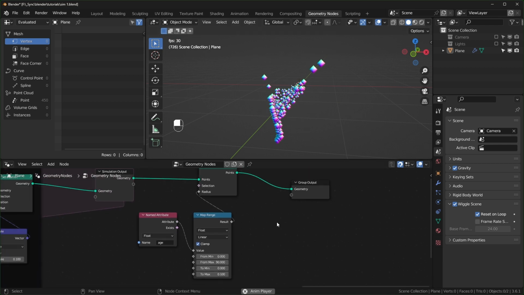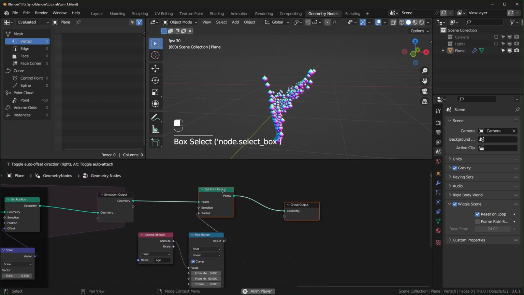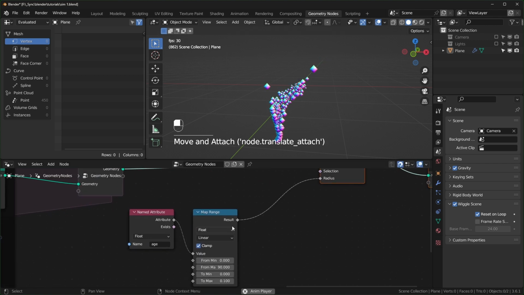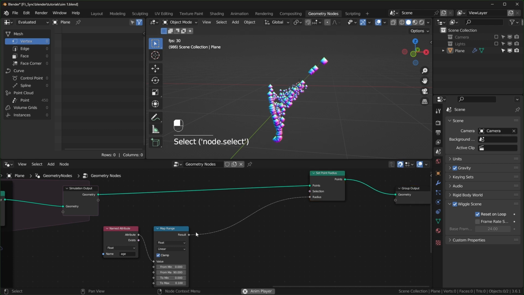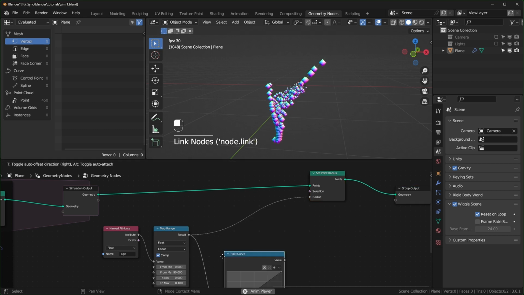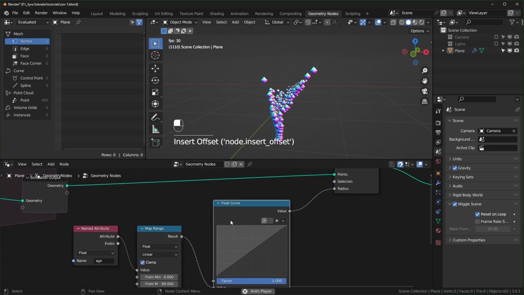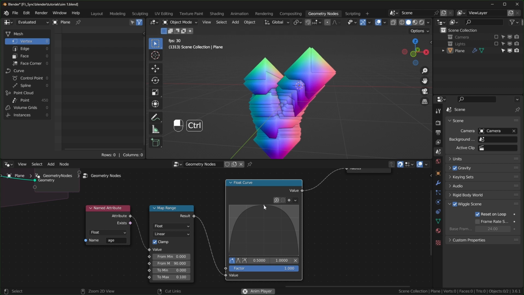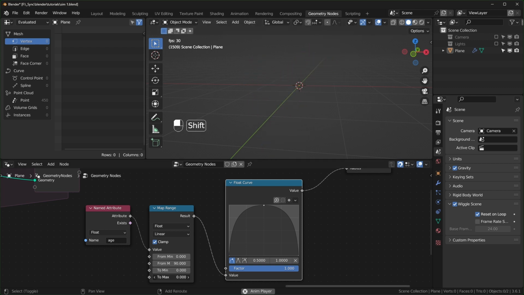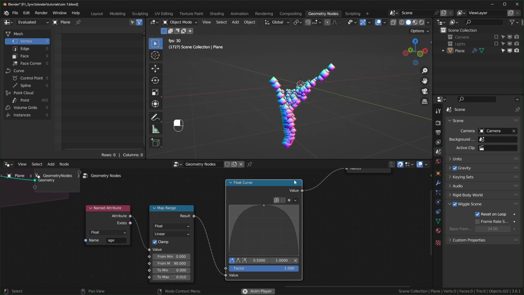I guess if you wanted it to start small, scale up in the middle, and then end small, you could put something like a color ramp or a float curve in here. So let's do that just to see how it works. I'm just experimenting at this point. Basically, you want it to start at 0 and end at 0, and then in the middle, you can make it scale up like that. And let's change the scale a little bit. Is that right? Doesn't seem to be right.